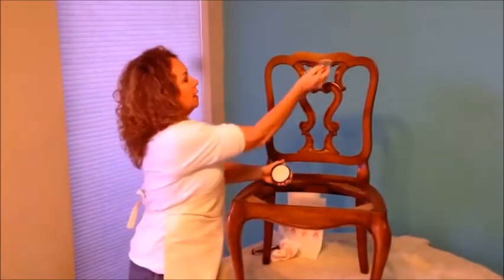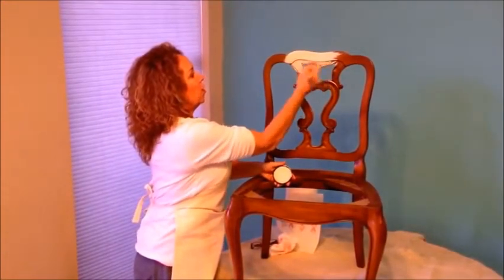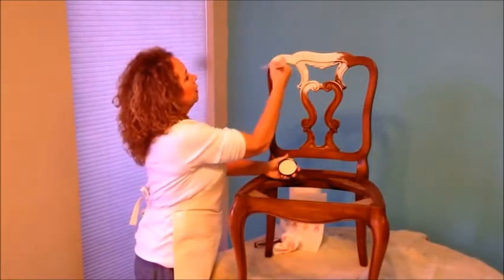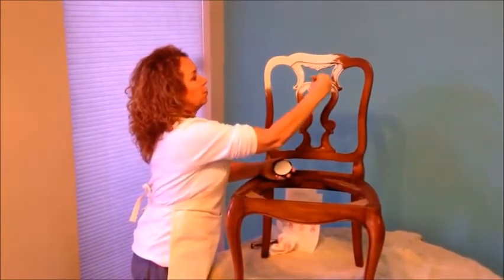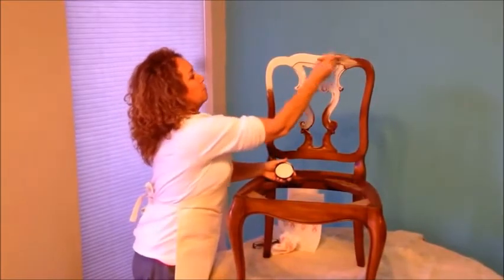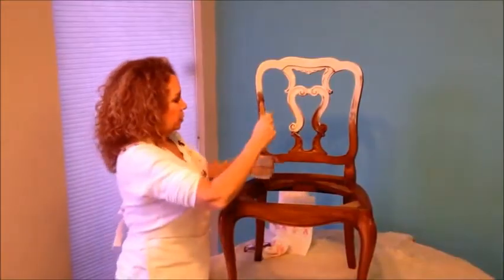The best thing that I like about Dixie Belle is imperfect is perfect. We're not going for perfection. We're just going for a kind of natural look, and you don't have to worry about how it's going to dry or finish up because we're also going to be doing something after this — the glazing — to take care of the curves and really bring out some details. But first of all, you've got to get the paint on, and you can see that I'm just taking a little bit onto my brush and just putting it on.